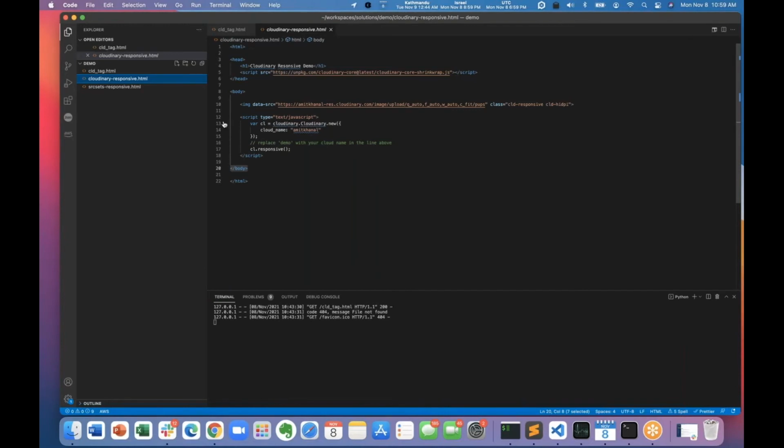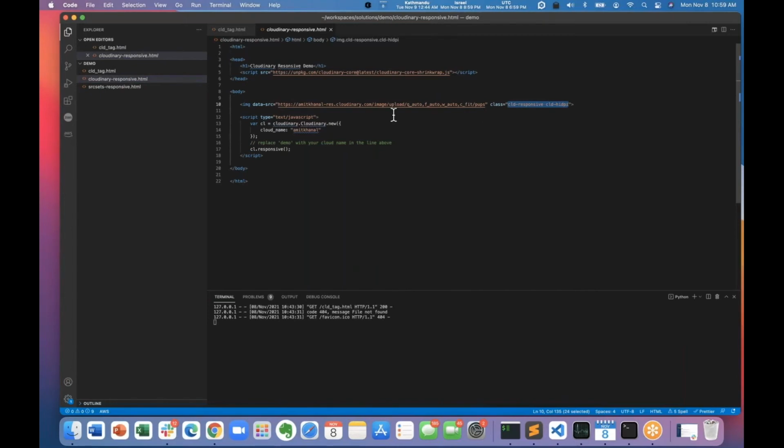So in this, if you see here, I have an image tag, and instead of the regular source attribute for image, I have a data source attribute where I specify my URL for the image, and instead of the value for the width, I'm saying width can be auto. And I have a class that indicates to the JavaScript that this image tag should be monitored when the page loads.